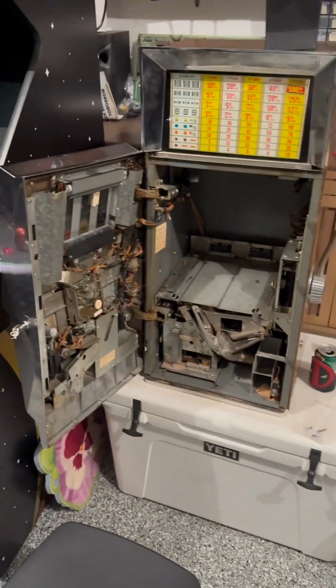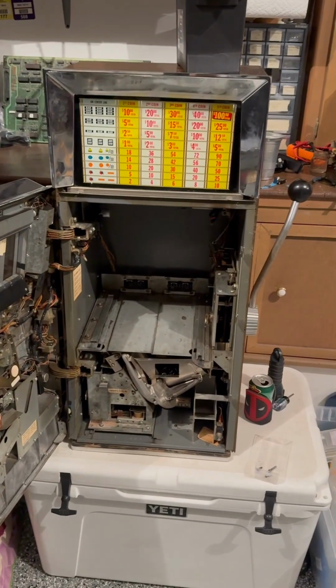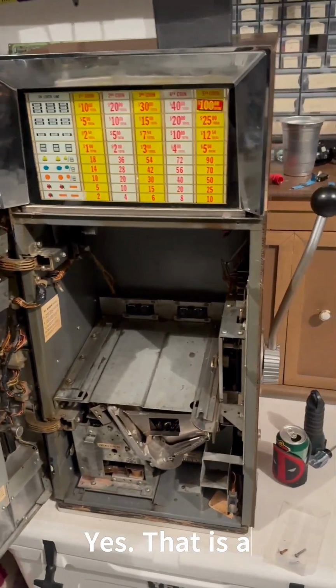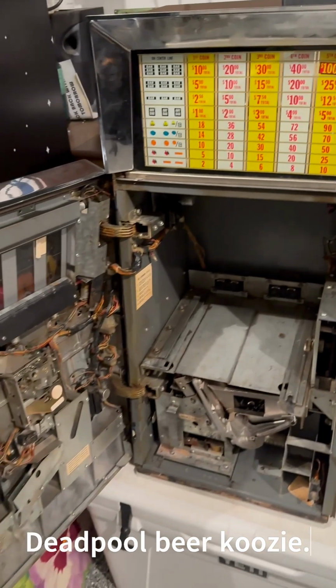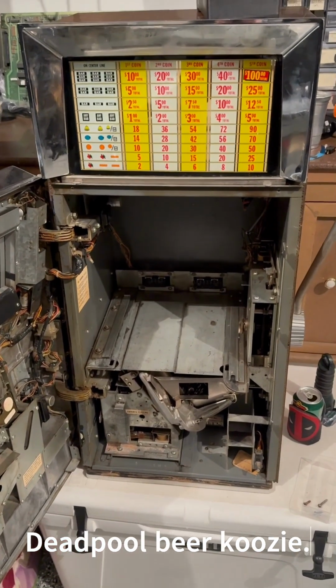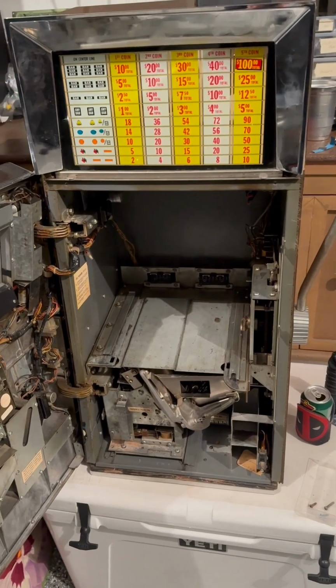All right, I have it open again. You're like, why are you still working on this thing? Well, the bell would not go off during any time. I think the bell is supposed to work when you win something. So I just wanted to see if the bell would work.